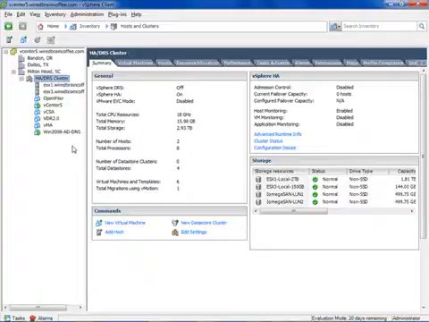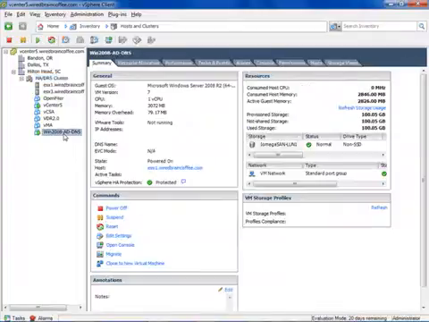So to enable fault tolerance, let's just go to this virtual machine. We already checked it out to make sure we've met the requirements. You will have to remove CD/DVD drives that are connected to the client or remap those to host devices. You may also have to disable things like logging, symmetric multiprocessing, and hot add and hot plug of CPU and RAM. This virtual machine is all ready to go.